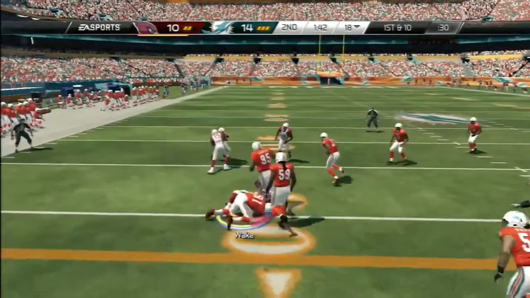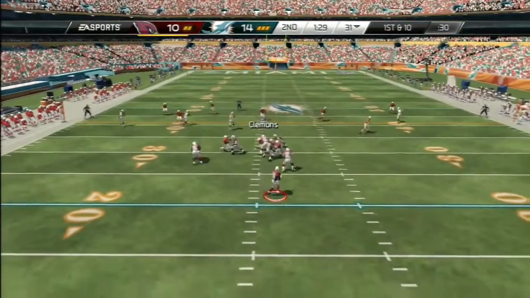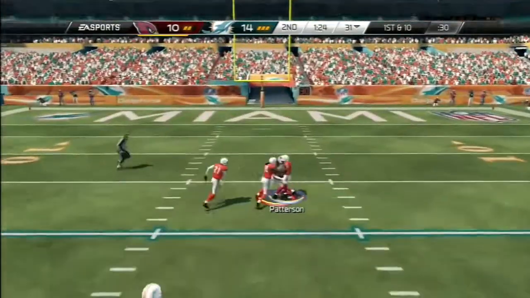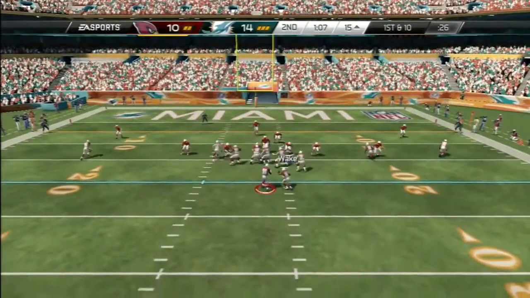So this guy gets the ball after I go up 14-10, and he makes, look at this read. This is a beautiful read by him. Throws it right through the middle. He's been throwing everything to the right. It takes my safety out of the way. He picks up a good 30 yards on that pass play.